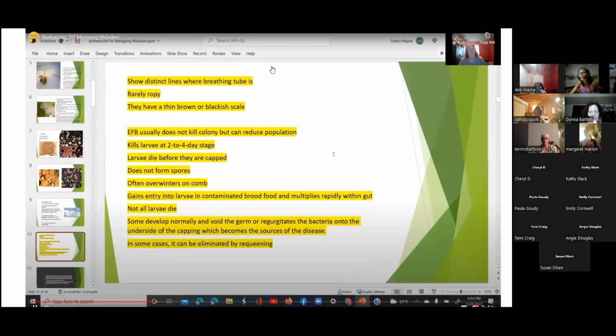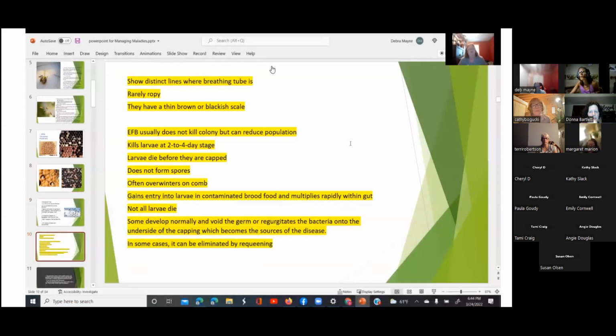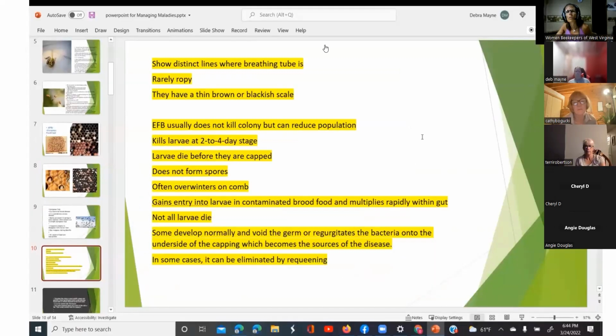You might have American or European foul brood. It kills larvae at the 2 to 4 day stage. They die before they're capped. It does not form spores. It often overwinters on the comb. It gains entry into the larvae in contaminated brood food and multiplies rapidly within the bee's guts.